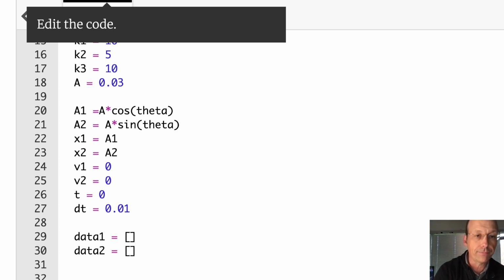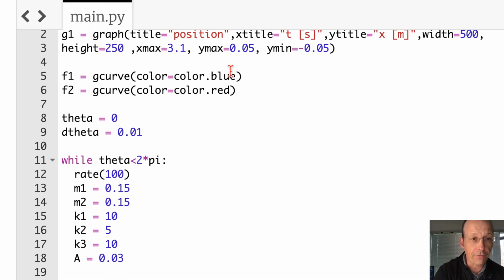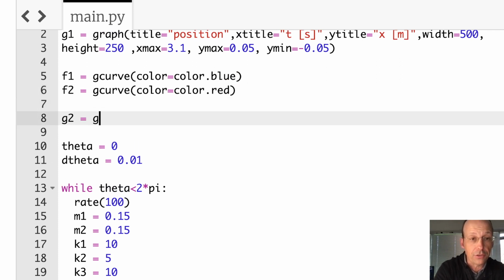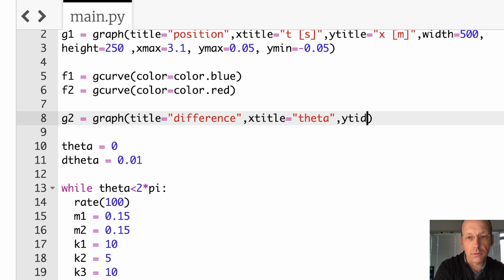So I want another graph. Let's make another graph. In Web Python, if I just make another graph, g2 equals graph, title equals, let's give it a title, difference. And then I'm going to say x title is theta, y title is, let's call it ABS difference.